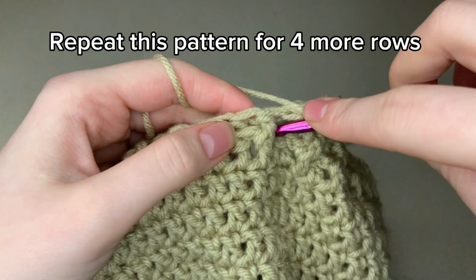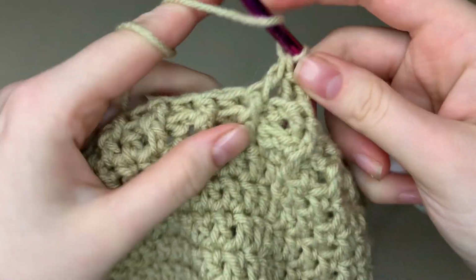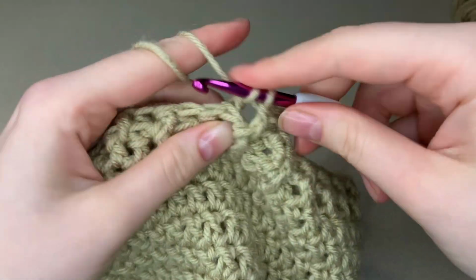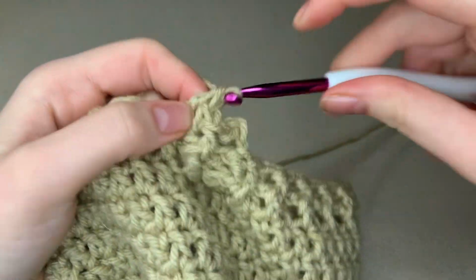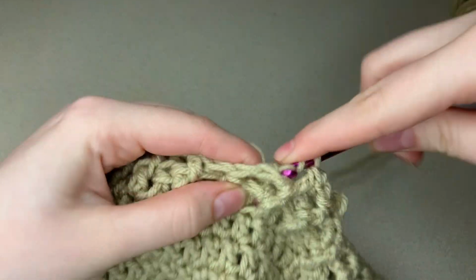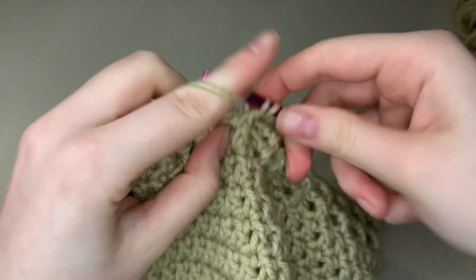So we're going to repeat this for four more rounds after this, okay? Four more rows of just back post and front post. So you're going to be doing your back posts into the back posts from your previous round, and you're going to be doing your front posts into the front post of your previous round. So you're just going to keep going the same way until we finish up.